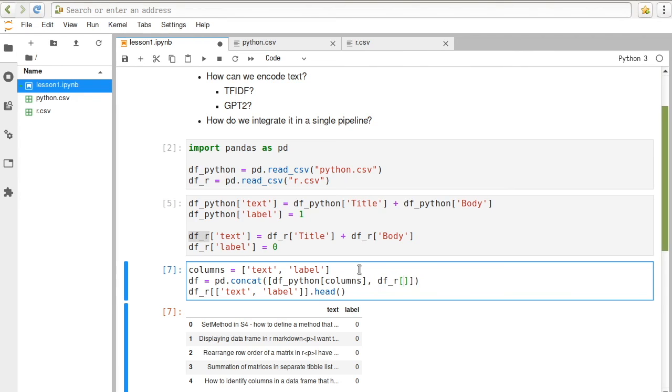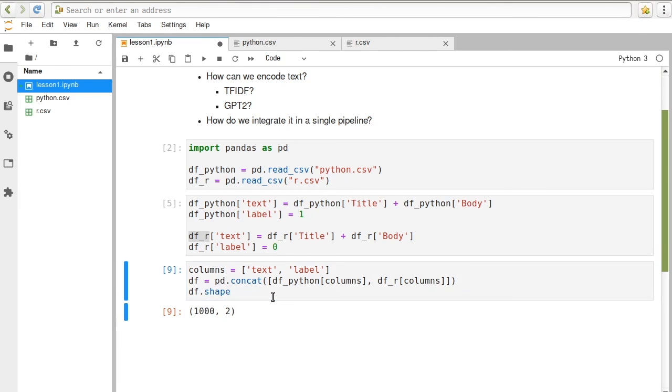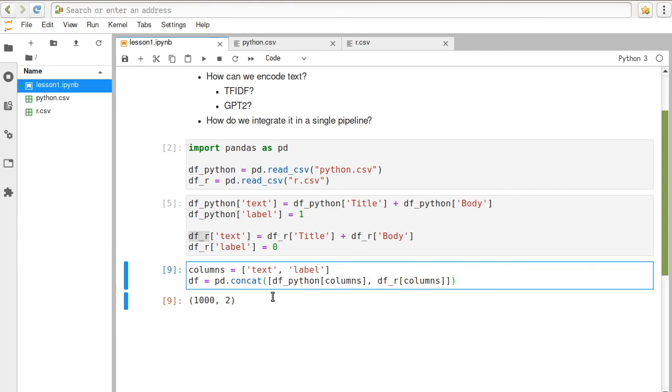And for R it will be columns as well. So hopefully that will build my data set. And let's have a look. Alright, so that looks like that worked. But let's verify that the shape is correct. Yep, 1000, that looks correct as well in 2 columns. So there we have it. There's our modeling data set.